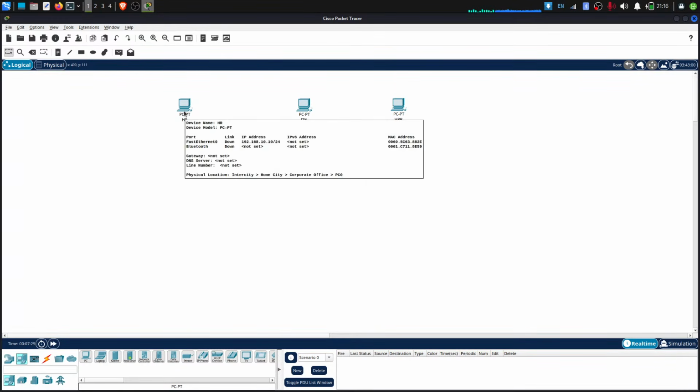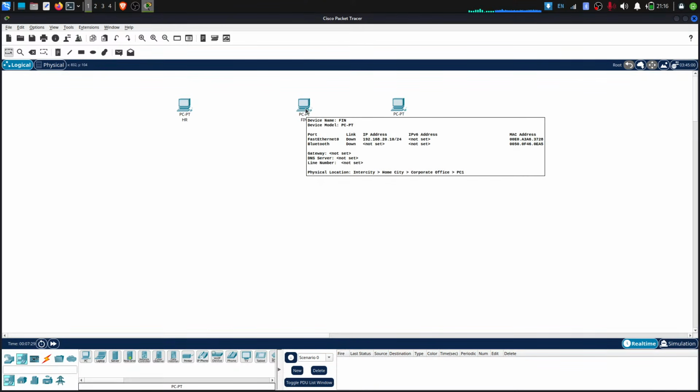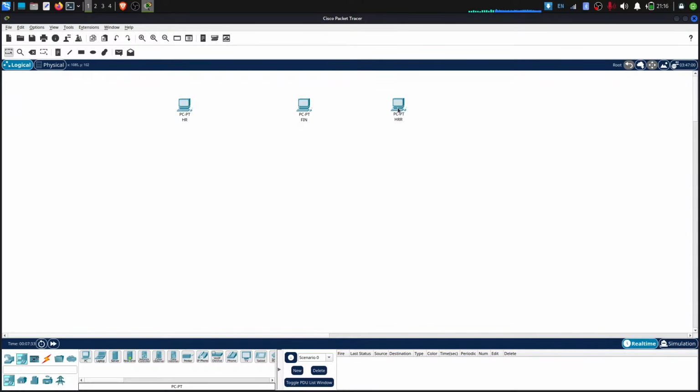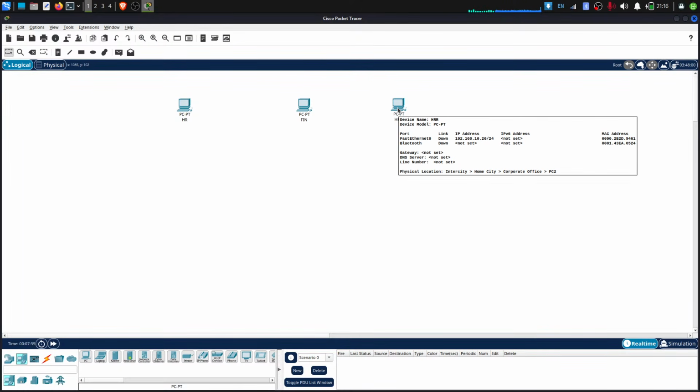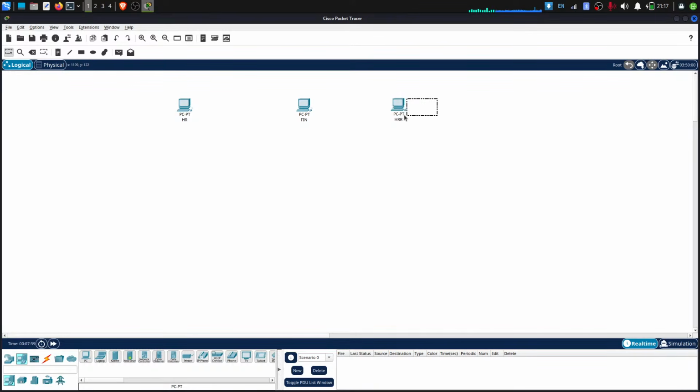So PC1 goes with 10.10, PC2 goes with 20.10, PC3 goes with 10.20, basically in the HR network. Now I'll connect these using the copper straight wire.